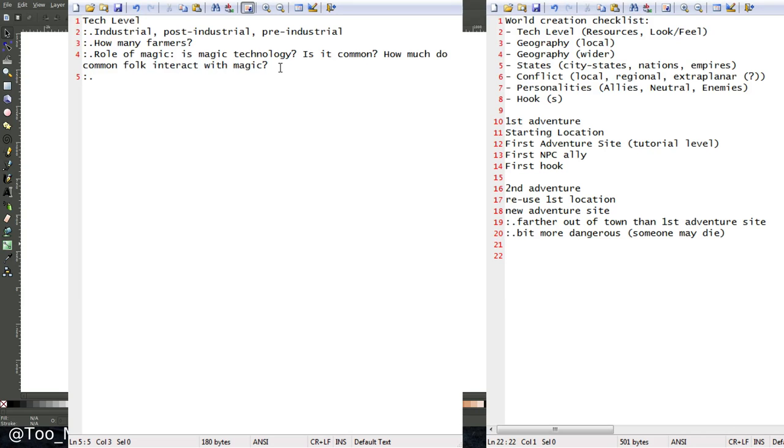So magic plays a big role in what a tech level is in settings that include magic. Two other points of technology. Where does power come from if not from magic? So presumably magic is not just readily accessible to everyone. Maybe your setting has magic batteries that you can just plug in, but a lot of settings don't, in which case you have other power sources that you have to consider.